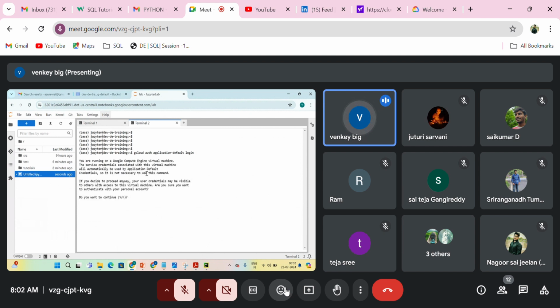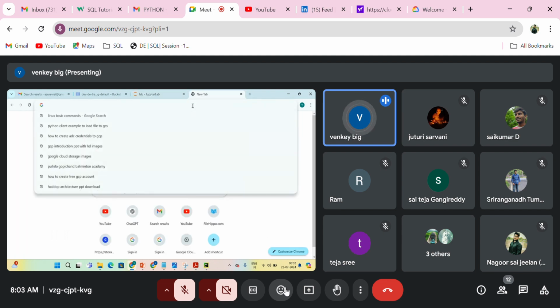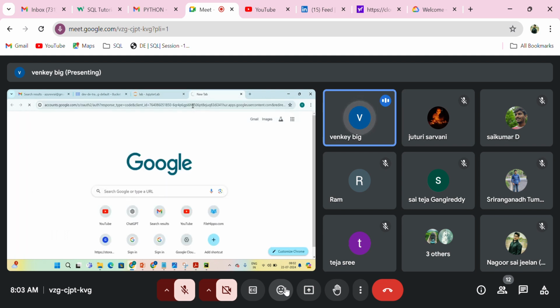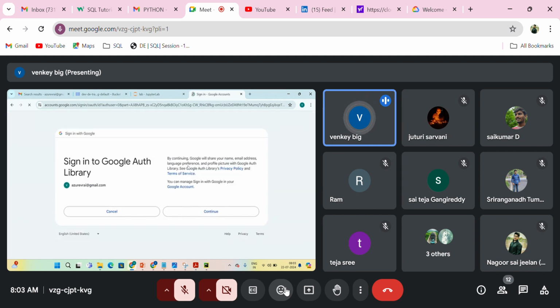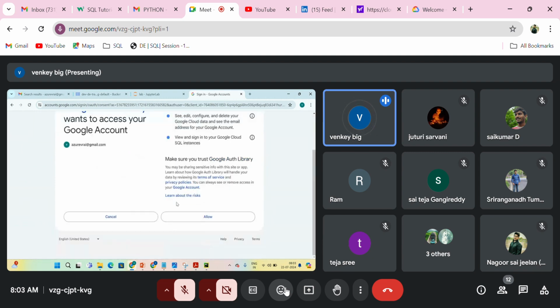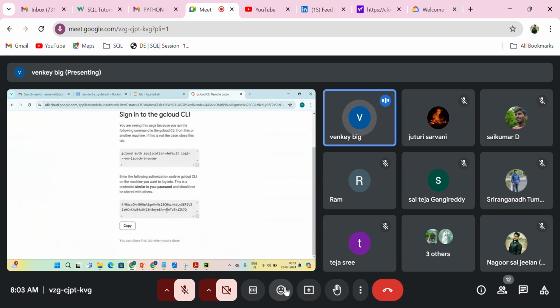Once you use it, you just press Y. It will give you a URL, and then it will ask for the verification code. You copy and paste the URL in the next window and sign in with the Google account that you have logged in with, and then allow. You will get a verification code.